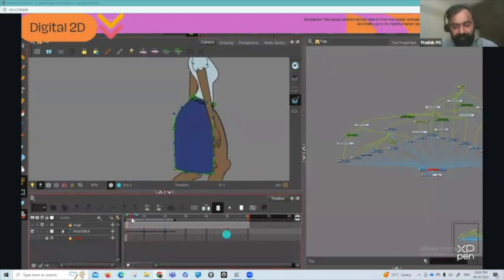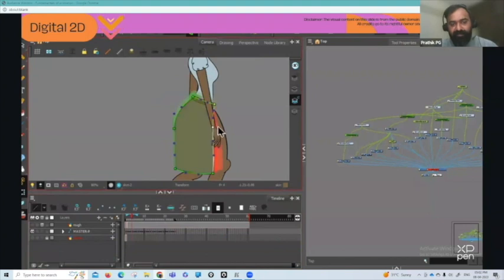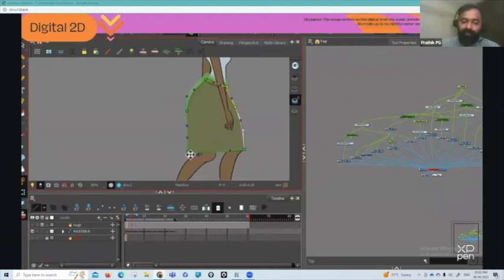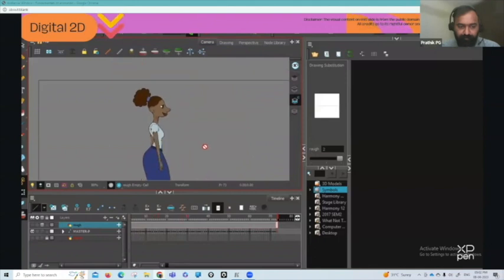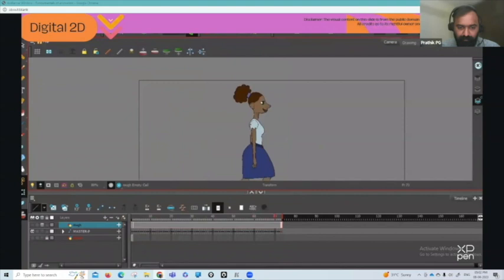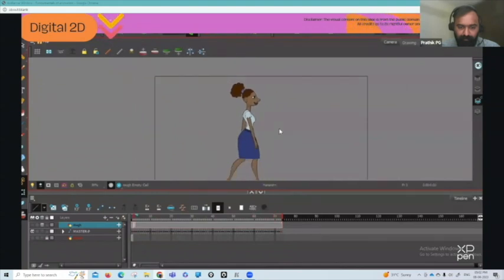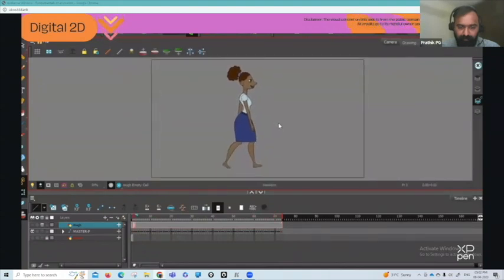If you see here, they are using joint setups, which can be used to actually manipulate the character. So that saves a lot of time. Also, it gives a different style of animation, a different feel to the output that you see. So this is basically done on the software.